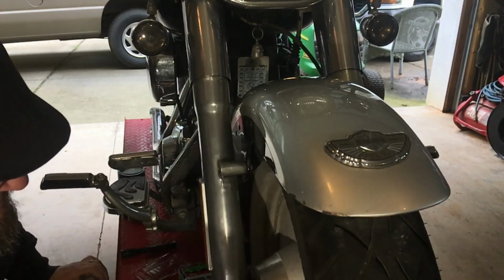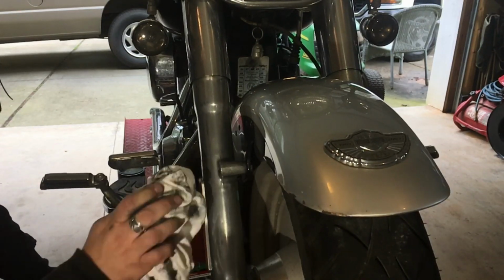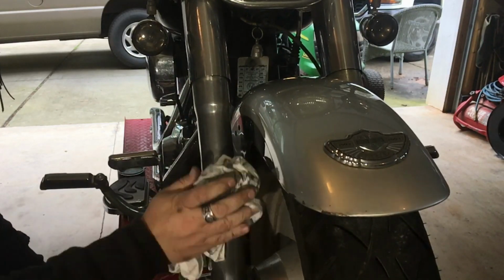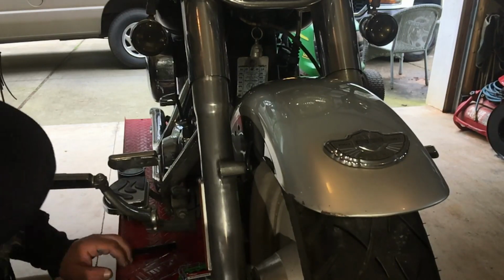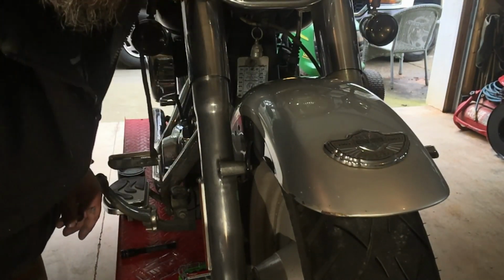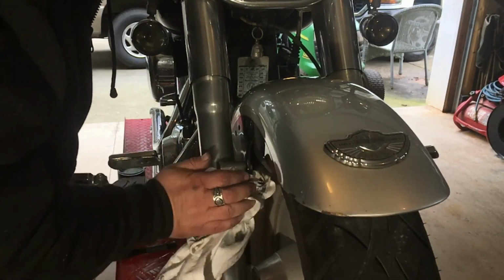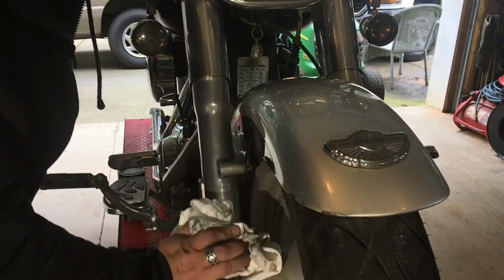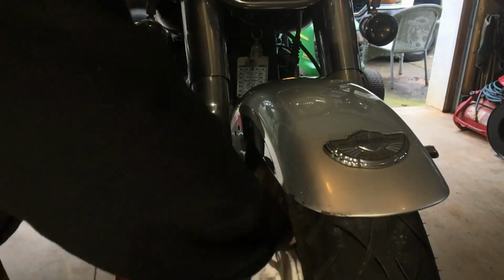Well, first impressions, I would say that the polish is better. It has definitely shined it up and helped it. There is still just an absolute ton of pitting on there. I would say it is better by far, but it still has a lot of pitting.